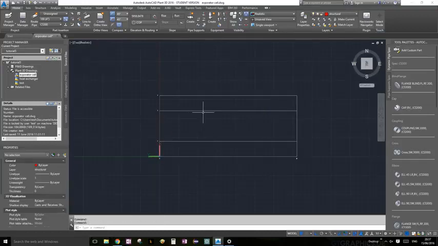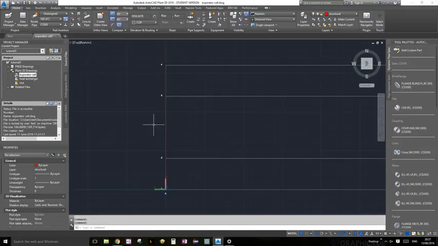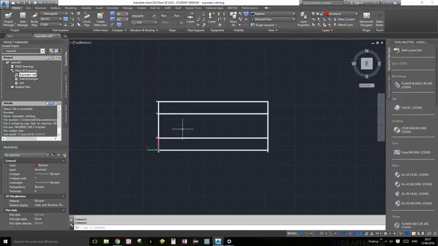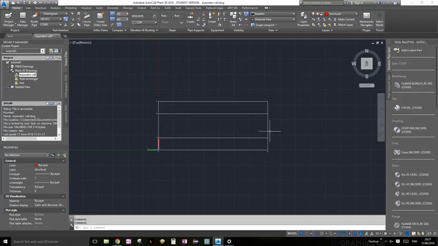Okay, so what I want is three equally spaced flanges in the middle here. To do that, it's very easy. We know that this is 9,000, if I'm not mistaken. I'm pretty sure I'm not. Let's go back to 0. Actually, no, let's stay on structural. And 9,000, so we can divide it by 3, so that would give us 3,000 each way.